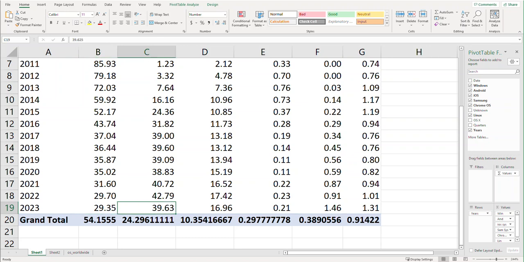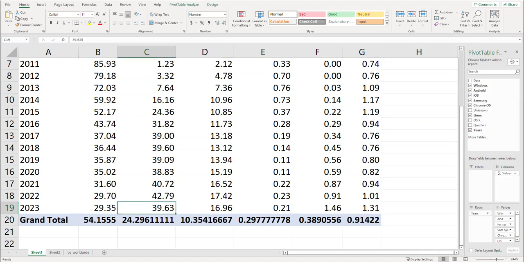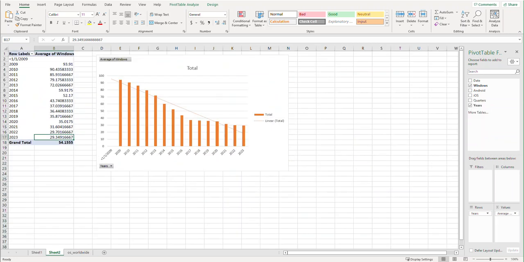Because with this data, you can't decide that Microsoft had this, and you want to find a percentage of that. No, it doesn't work. So you have to bring in all the competitors. Then you can conclude based on this and that. So let's go to our charts over here.